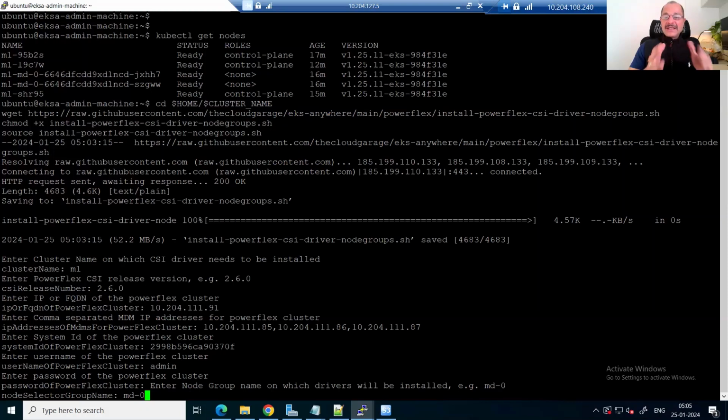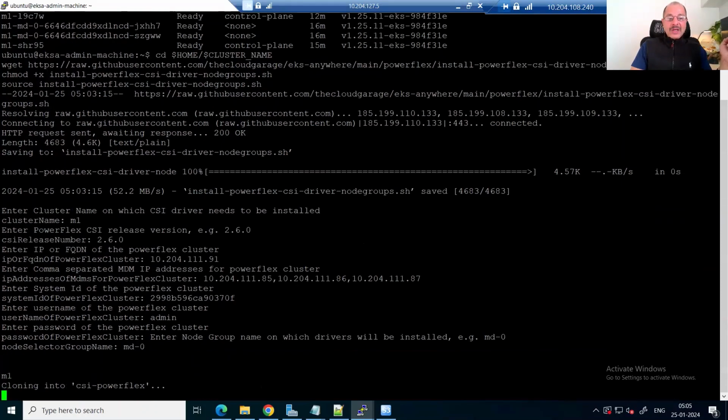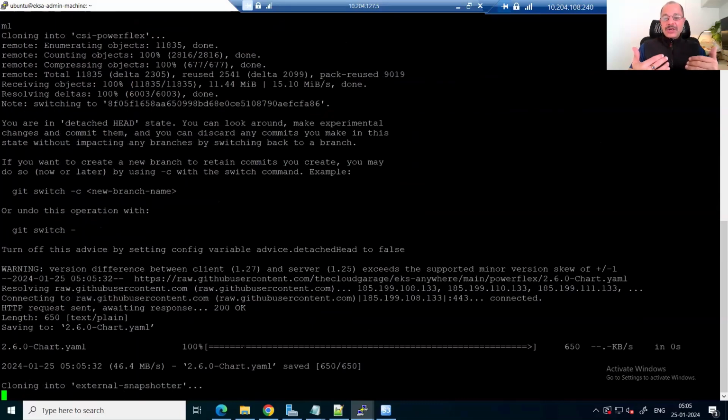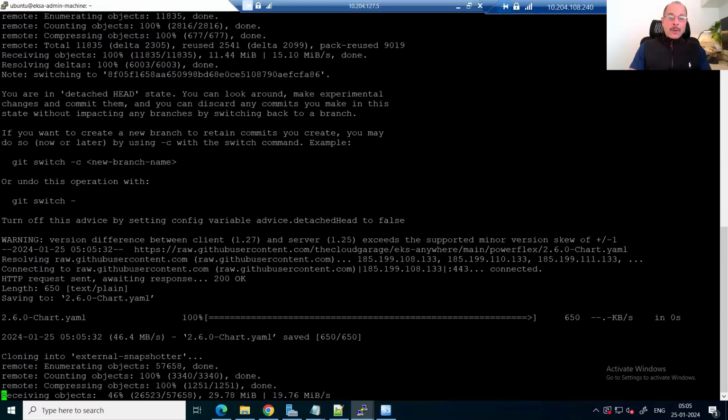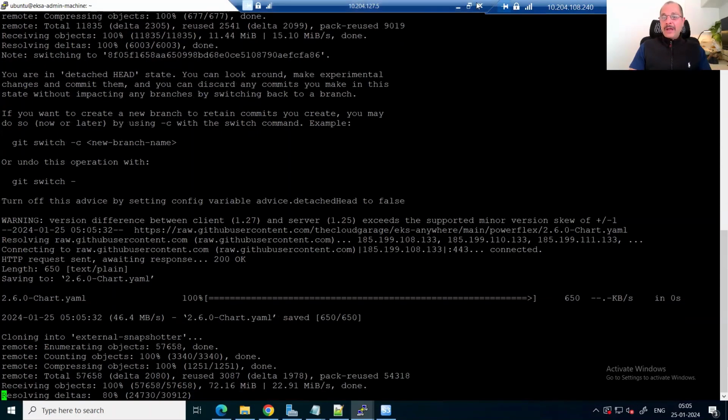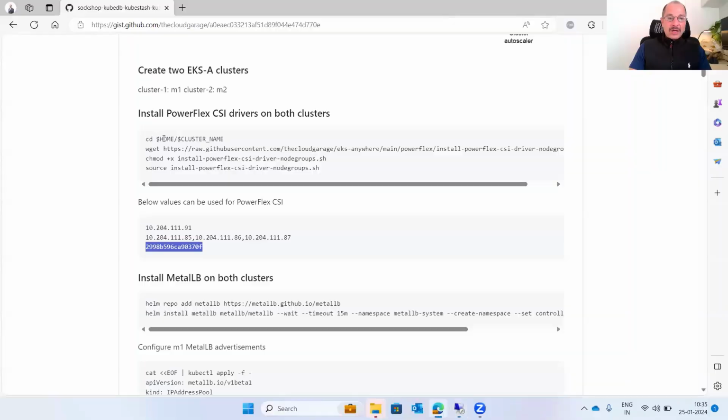And this is where the CSI drivers will also get installed. Instead of spray painting them across and running persistent workloads across the 7 nodes, we will run them on these 3 nodes only. So I'm going to give the node selector as MD0. And you can see the script execution has started. While this happens, we will do the same thing on the other cluster.